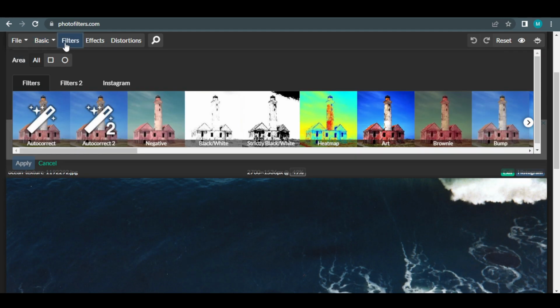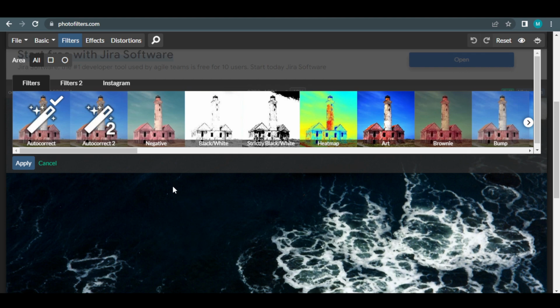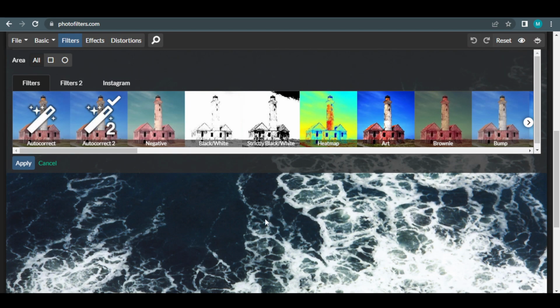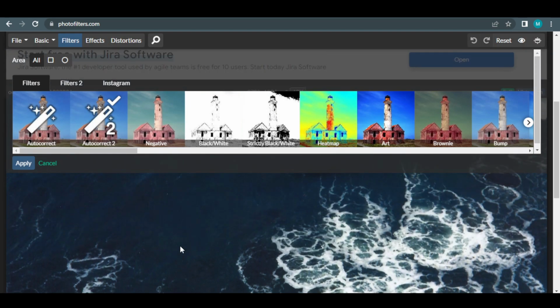There are just two things we need to accomplish now. First, we'll select Autocorrect, and as soon as you do, you'll notice that the shot has improved slightly. If it still doesn't appear right, we'll select Autocorrect again. As a result, it is entirely dependent on your tastes.